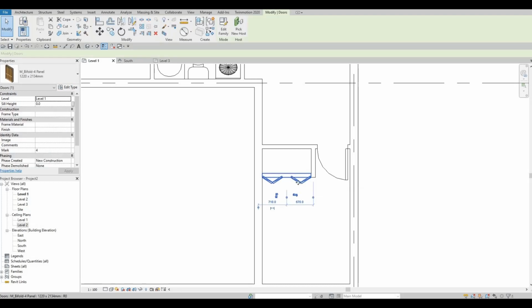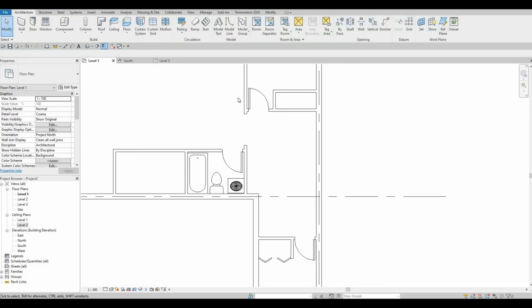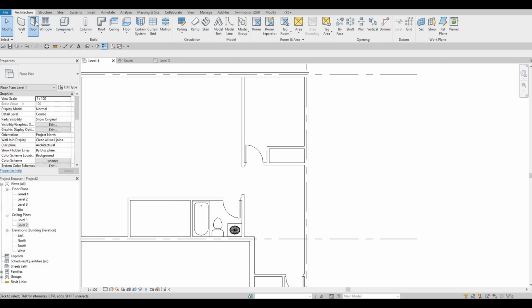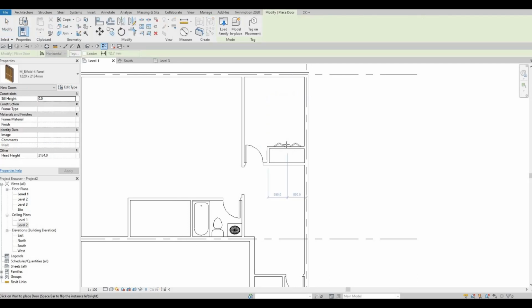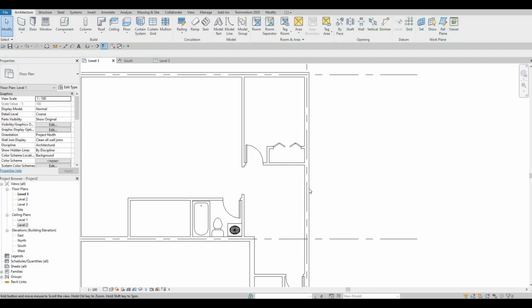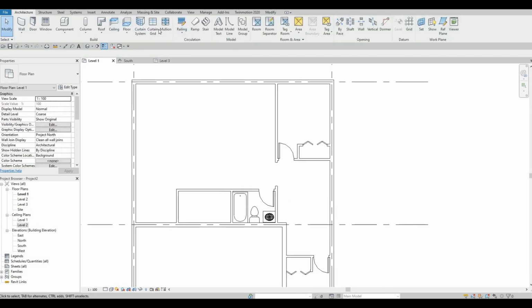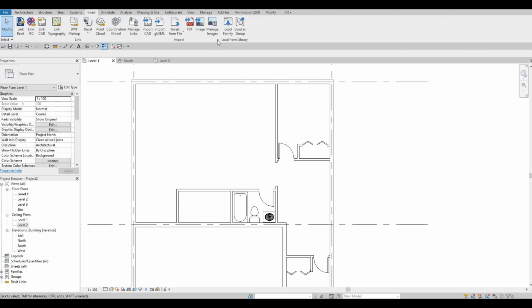Use your arrow key to move it a little bit and then add in the door again, the closet doors. After that, we could insert beds.